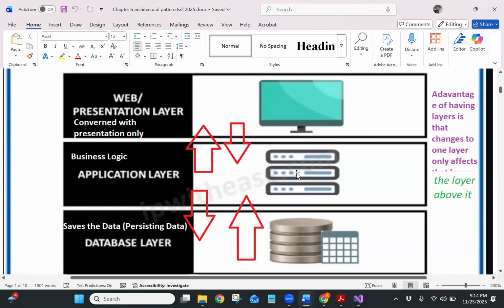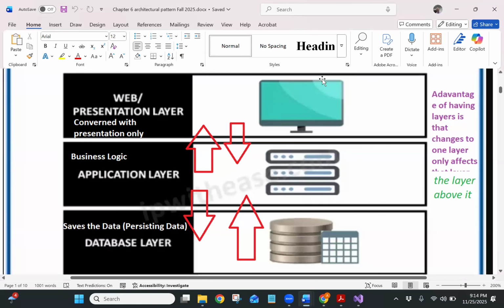And if someone messes up the middle layer, you don't have to worry that they messed up the database layer, because the database layer is at the bottom. It's not dependent on the layers above it. But if you change the database layer, that could affect the application layer, and if you change the application layer, that could affect what the user sees. Usually it won't, but it could theoretically.